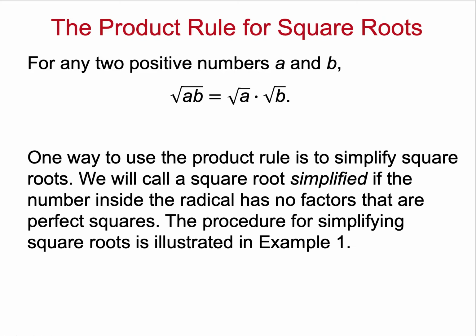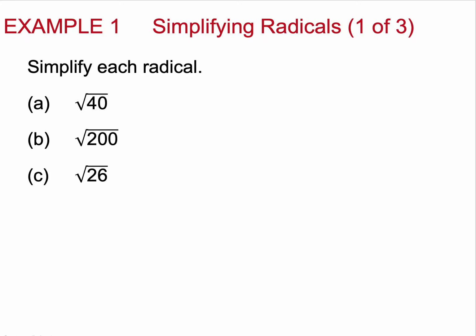So what do I do when I multiply square roots? Just like we can multiply variables, square roots have their own set of arithmetic rules. If I multiply two radicals, then I can write them underneath one radical sign and just multiply the values. Let's see how that works in an example.